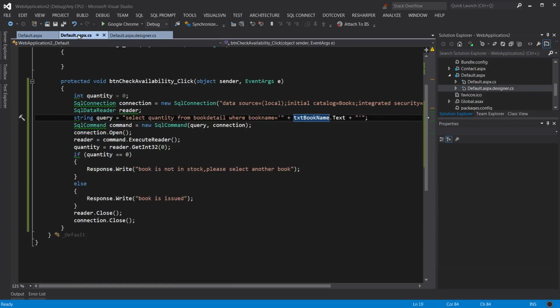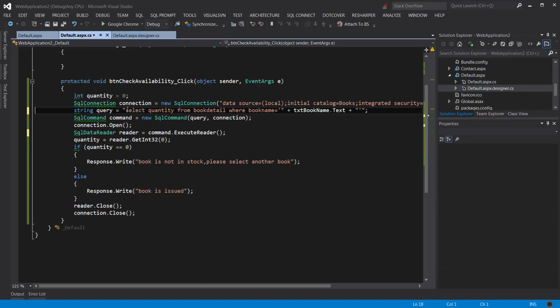Next problem I see is this reader is declared here, but then it's used here. It's best to declare a variable closer or closest to where it's being used. This reduces the noise in your code. See, as a developer reading this code, I see you're telling me that, okay, we have quantity, we have connection, we have a reader, and then you kind of forget this, move on and go somewhere else. Then you talk about query and then command and connection open. So what happened to the reader? See, it kind of creates a mental disconnect. It would be much better if I move this line of code here, just where we need the SQL reader, but declare it and use it straight away. And see, the code is also one line shorter.